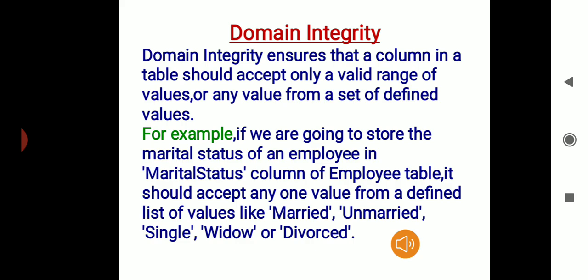For example, if we are going to store the marital status of an employee in the marital status column of an employee table, it should accept any one value from a defined list of values like married for a married individual, unmarried for an unmarried individual, single for an unmarried individual, a widow, or divorced for separated individuals. In short, domain integrity accepts only a valid range of values from a given set.